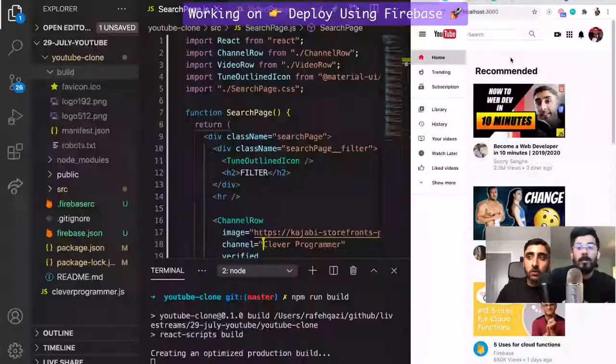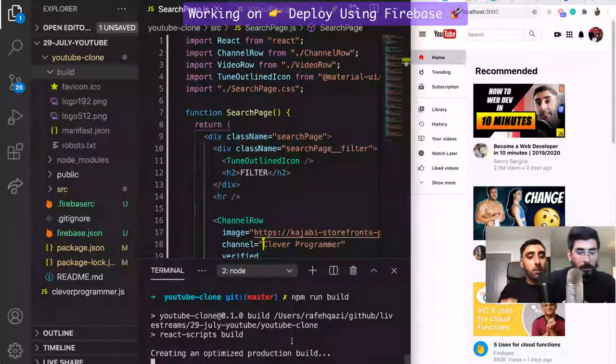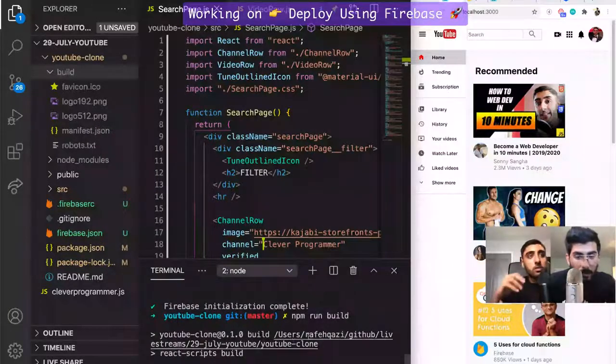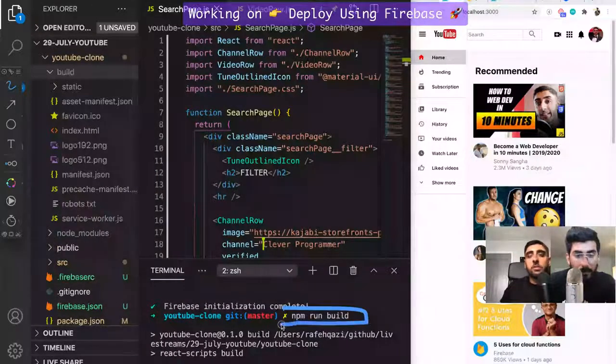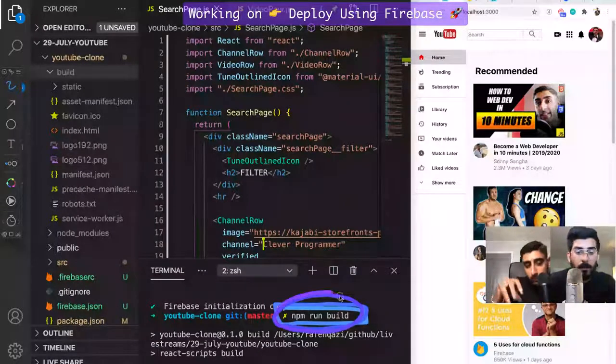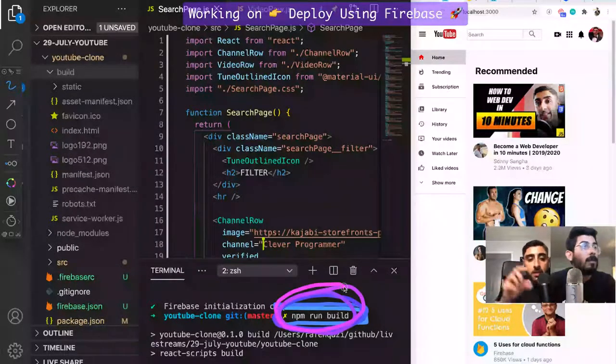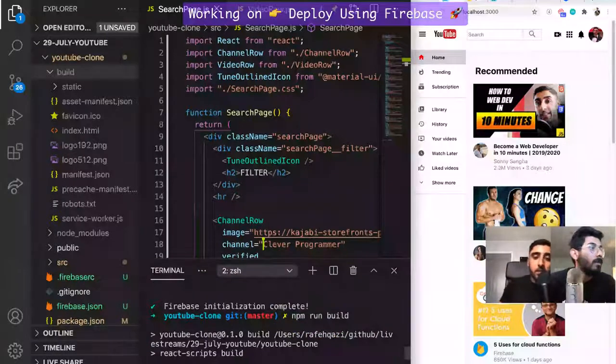So npm run build basically goes and takes the app that we built, strips out all the sort of unnecessary heavy tools, right? So like all the developer tools and stuff like that, makes it super streamlined, right? And then basically now you can see the build folder is no longer empty. So remember, if you change your app after this point, you have to do npm run build again to get the most up-to-date one inside of your build folder, right? And then once that's done, it's as simple as doing firebase deploy.